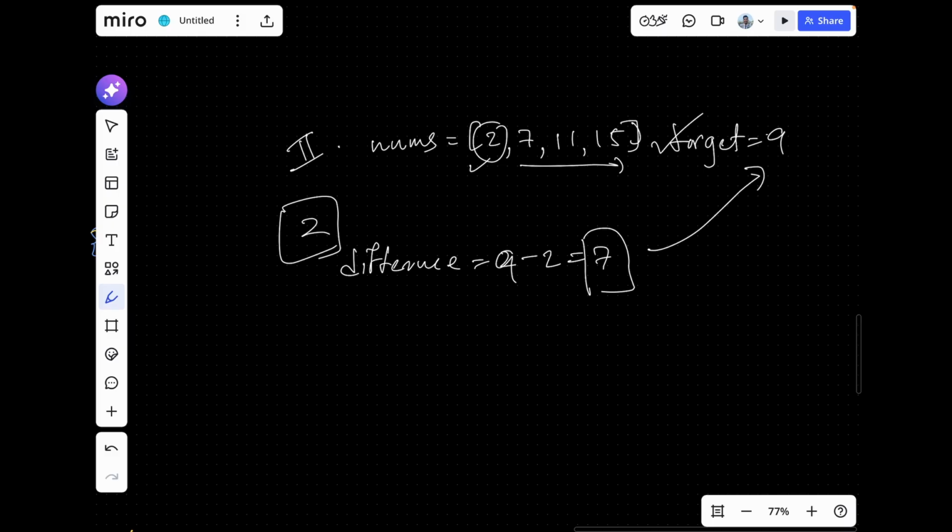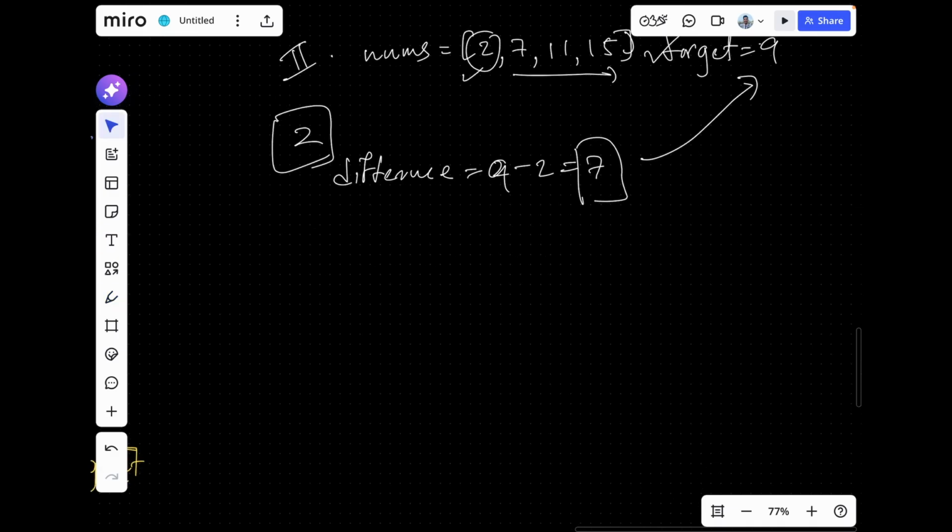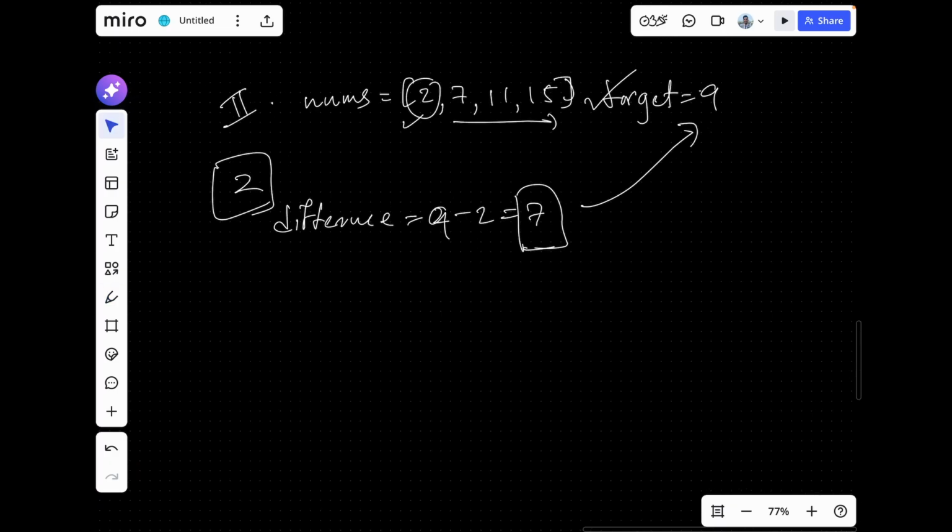But the issue here is, let's say we take 2 and we get the difference as 7. Then we move to the next number. Let's reorder this: let's say it's 2, 11, 7 and 15. So the second number is 11. When we move to 11, now we lose track of the difference of the previous number.